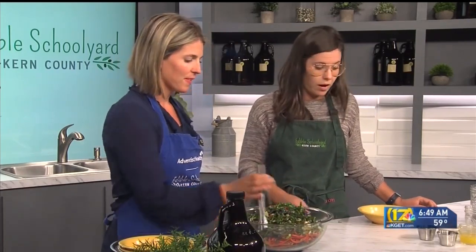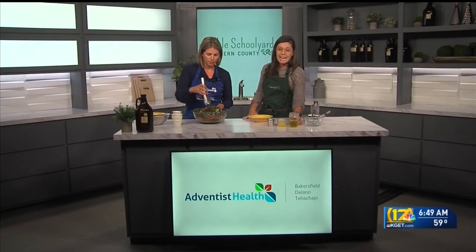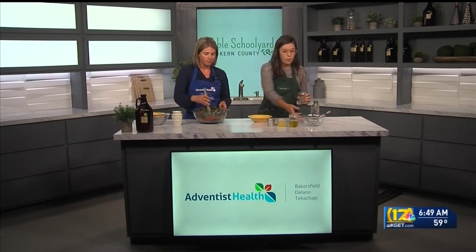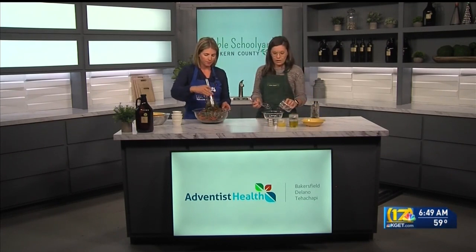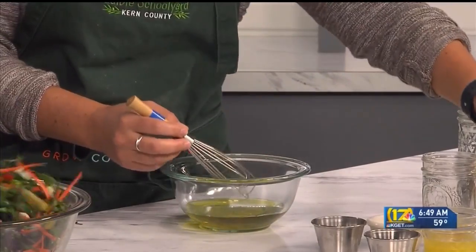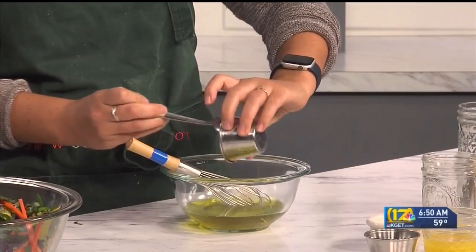Now I'm going to let you mix that up — it's just so beautiful. While you're mixing and getting it all nice and tossed, we are going to start on our vinaigrette. This is a very simple, easy vinaigrette recipe, and you can make it your own and add different things from your pantry. We're going to start with our white vinegar, then our olive oil, and we'll need our emulsifier — we're using Dijon mustard, which is going to help bring those two together.